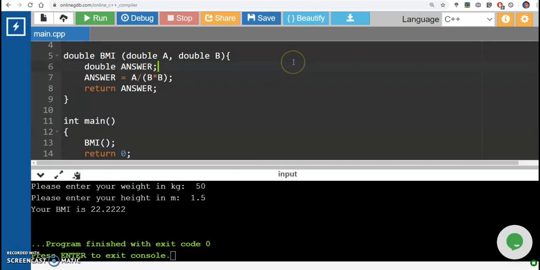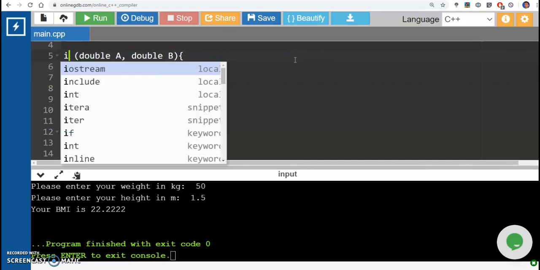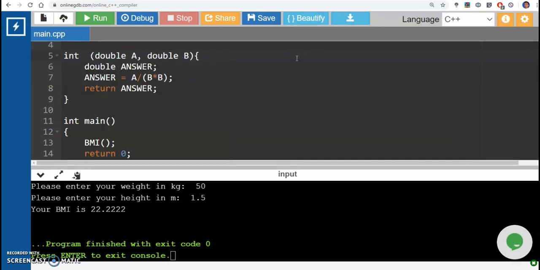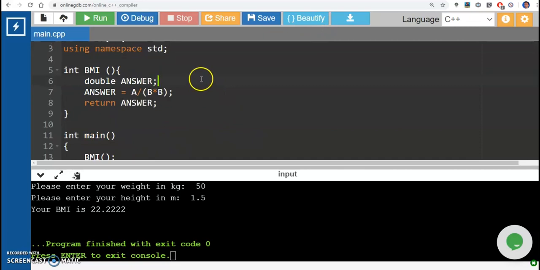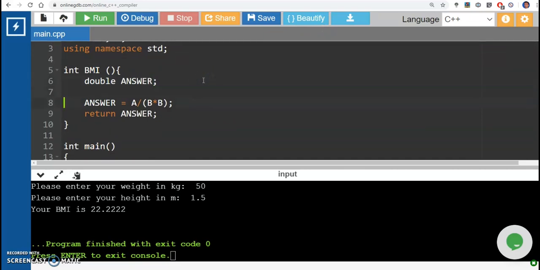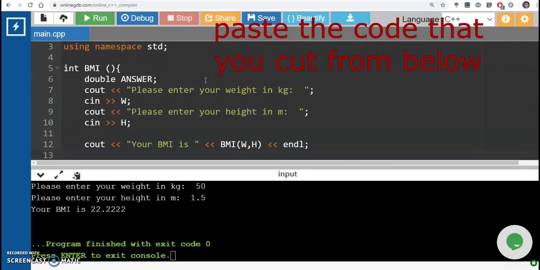Yeah, this is quite different from the one that I've shown you before. But it's okay. It's still doable. Don't worry. This one is the laziest one, I think, because all you have to do in the main program is just call the function. Okay, let's see how we can do this.